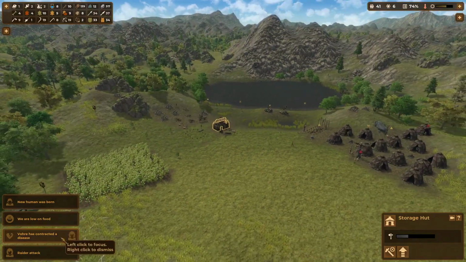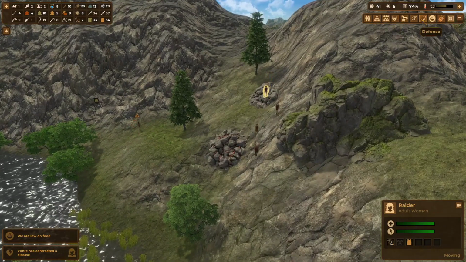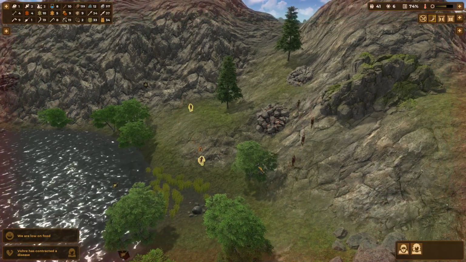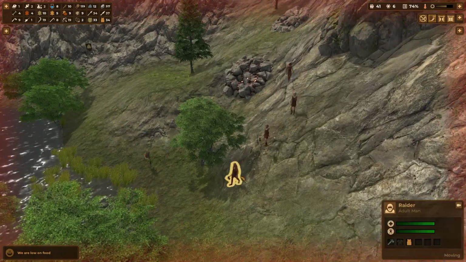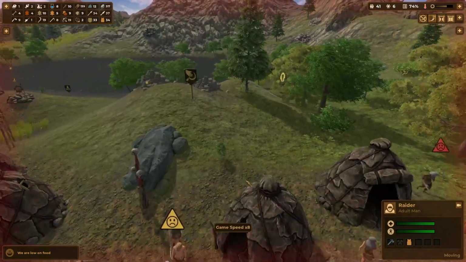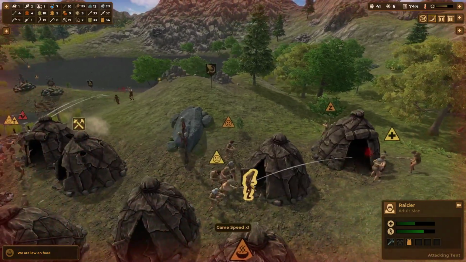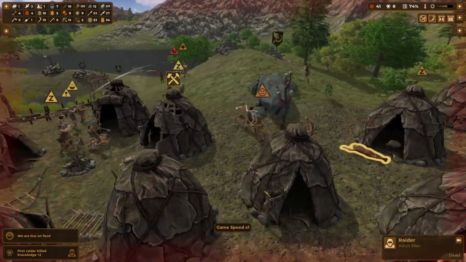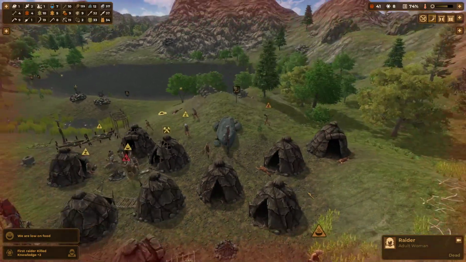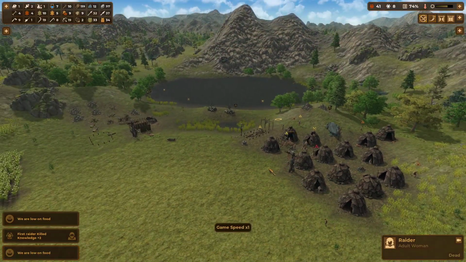Oh, there we go. Raider attack. Where are they coming in from? Over there? Oh, I wasn't even prepared for that. They even have guys out here mining. Just running right by them. Oh, okay, just ignore them. Suck it, Raiders. Alright, back to work.